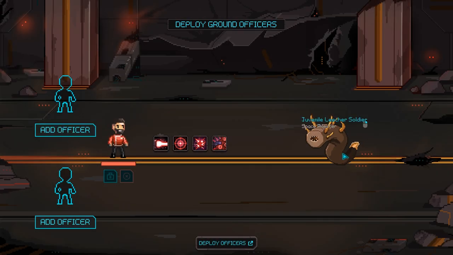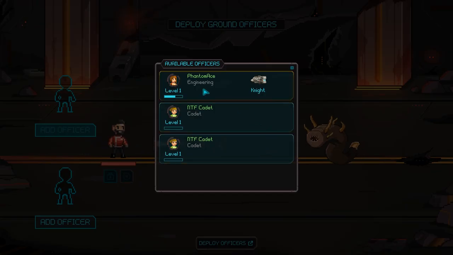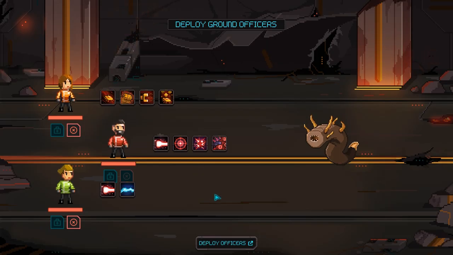Okay, so welcome to ground combat. Juvenile leecher soldier, space monster. And this is the Back Demon who discovered them. Let's add an officer. Because Phantom Ace is currently just sitting in the Knight-class starship, we can call Phantom Ace in to help out. And because we don't have another officer, we can just call in a cadet. Think of them as red shirts, because they're probably going to die. Deploy officers.